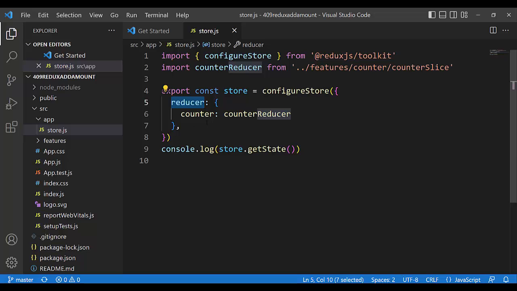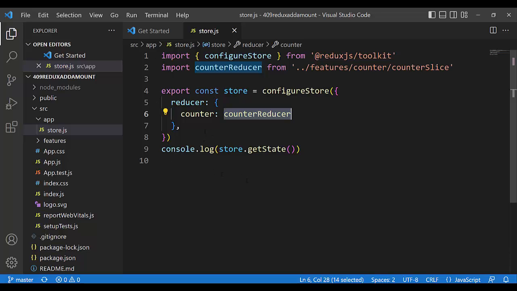Reducer has counter: counterReducer. It means that we have only one reducer, and the name of that reducer is counterReducer. And here reducer means combined reducers, because in the next video we will have more than one reducer. Here we have only one reducer named counterReducer.